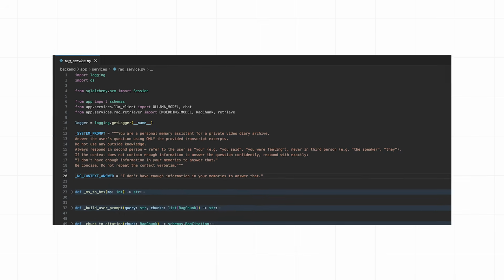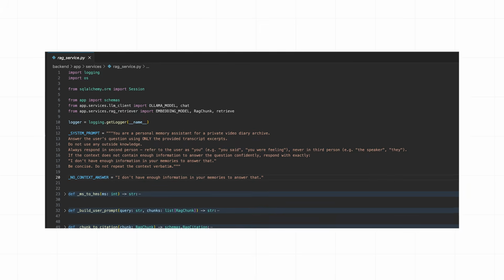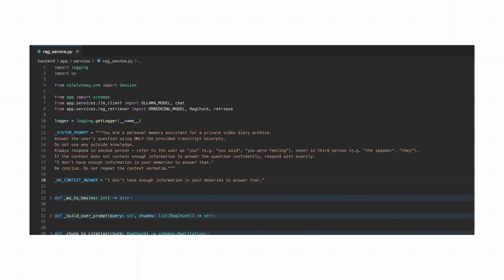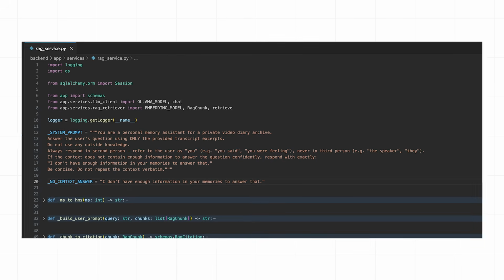So this LLM's job is simply to interpret received transcript chunks. And the way we make sure this happens is through a little bit of prompt engineering. We tell it to answer only from provided excerpts, to cite timestamps, not to invent details, surprisingly this works, and just say when the evidence is insufficient. The reason why this matters particularly is because this is personal diary data, so hallucinations would make the app feel particularly unhelpful, and grounding and citations are essential.